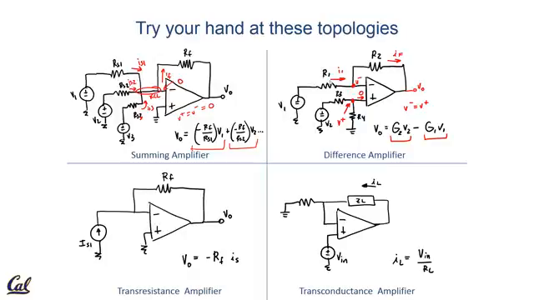Now the transfer resistance one is also pretty straightforward. This one's really easy to explain. Whatever current that you're putting in, the idea behind a transfer resistance amplifier is that you're controlling with a current. You're supplying a current, and you want your voltage output to be a function of that current times some gain. So if I know that this current is IS1 by definition, by KCL, IS1 must equal IF. But hey, isn't that what a resistor does anyways? Converts a current to a voltage? Well, that's why it's called trans resistance.